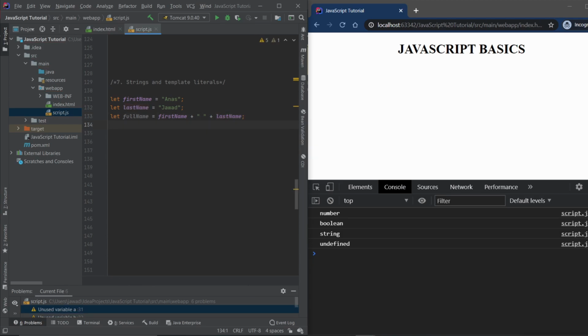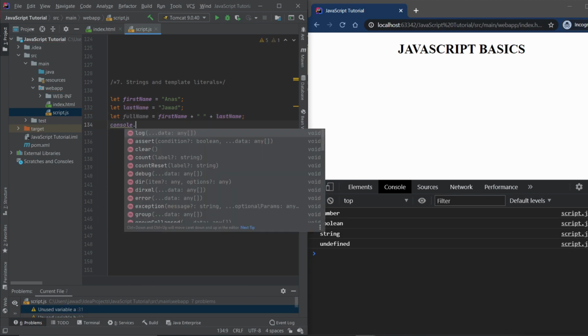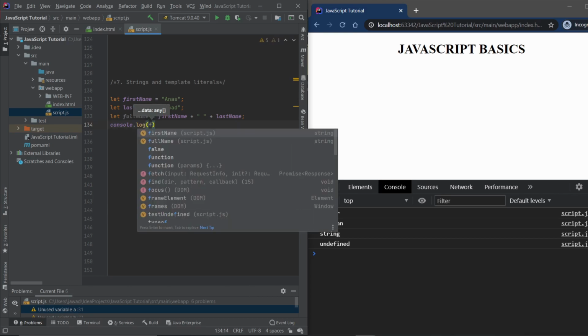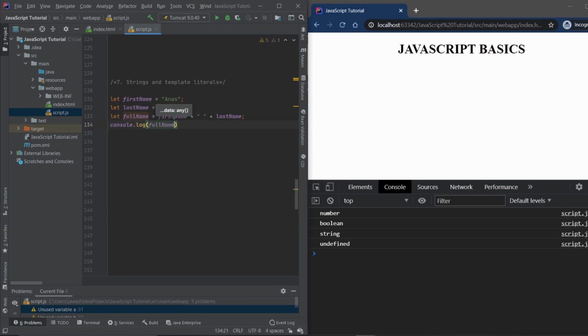And when we print this on our console, let's see what we get. As you can see, we get the whole Anas Jawad in a single string. So yeah, you basically understand that string manipulation is kind of similar to other languages in JavaScript.